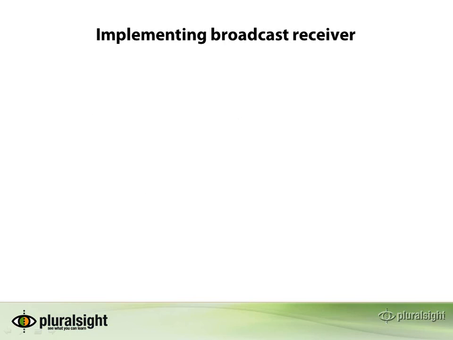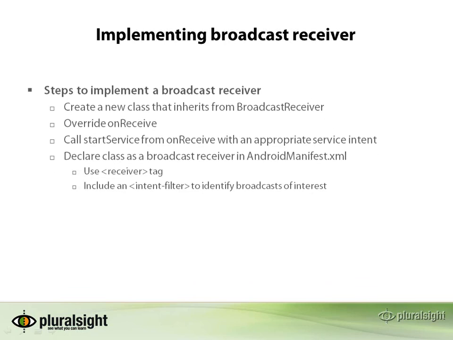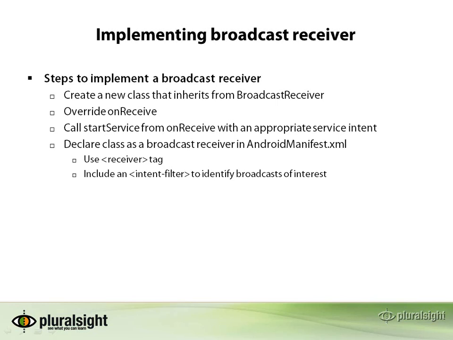Now, in terms of implementing a broadcast receiver, a broadcast receiver is just another Android component. So again, we have to implement a class. In this case, it's going to inherit from BroadcastReceiver. It has one important method, which is onReceive. We override that because that method gets called whenever we receive a broadcast. And again, what we're going to do inside of that implementation of onReceive is call startService and pass the information to our service. Just like other Android components, our broadcast receiver has to be defined in the Android manifest. There'll be a receiver tag for that. And in order to receive these intents, we of course have to define an intent filter for the broadcast receiver.